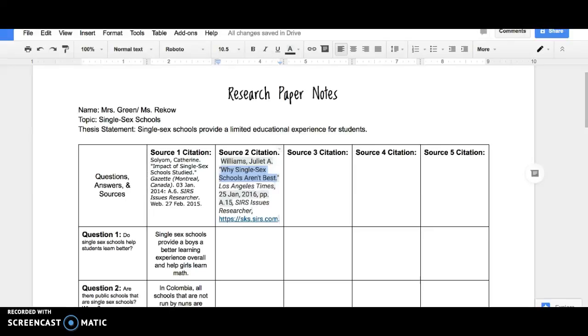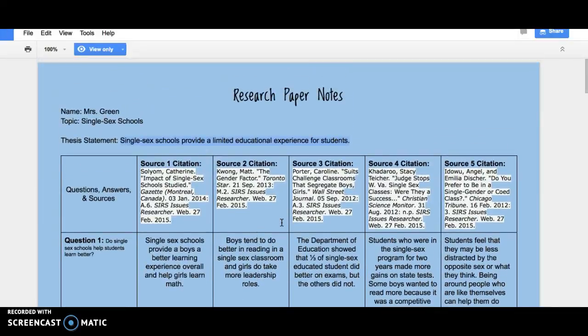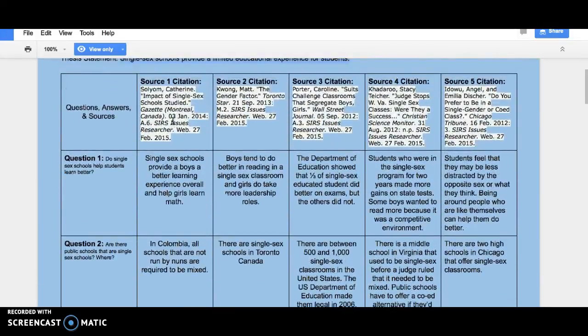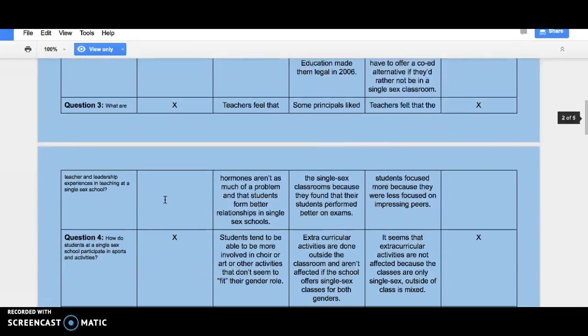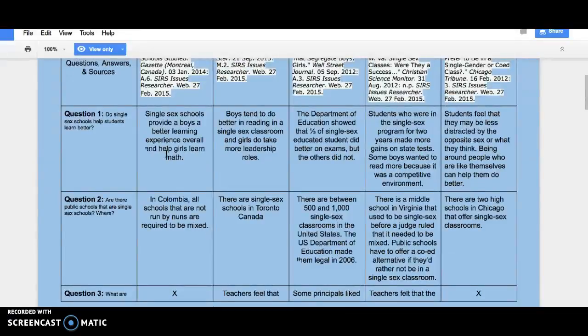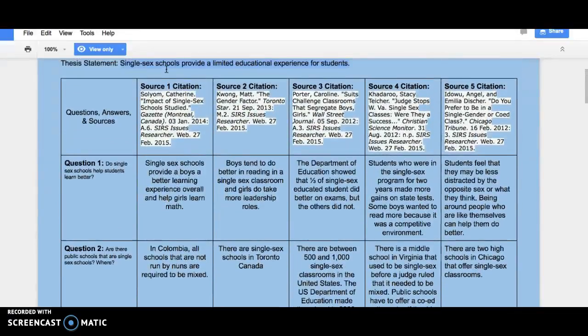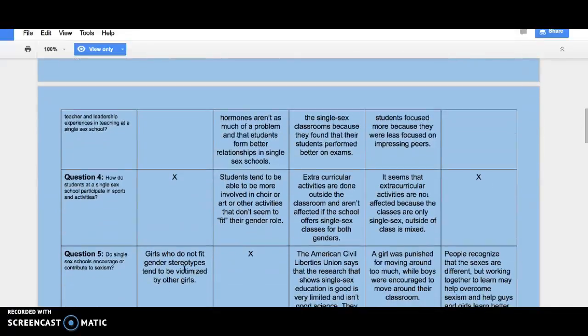Now, in the end, your research paper notes are going to look like this. You're going to have a citation for each one, and every article is going to answer at least 3 questions. So here, for source 1, we have an answer to question 1, an answer to question 2, and an answer to question 5.